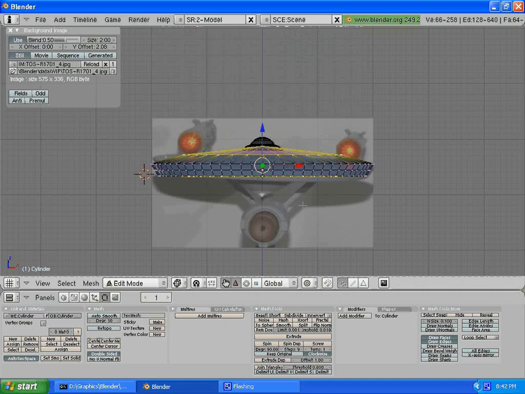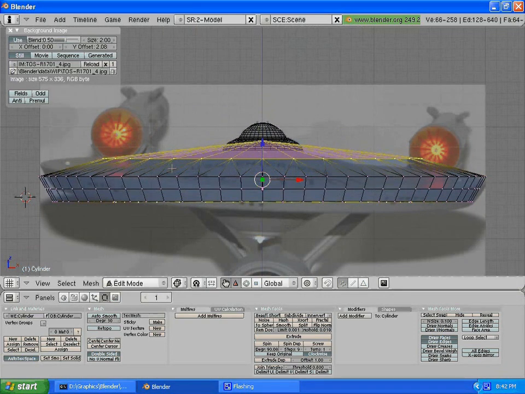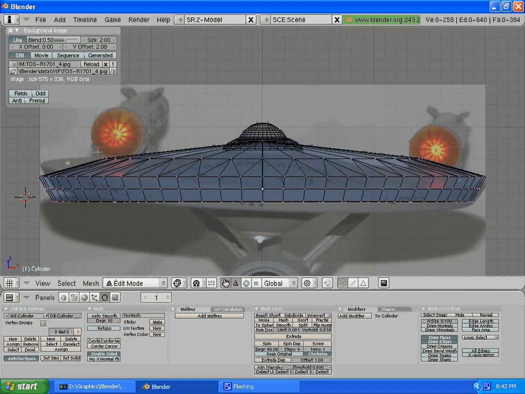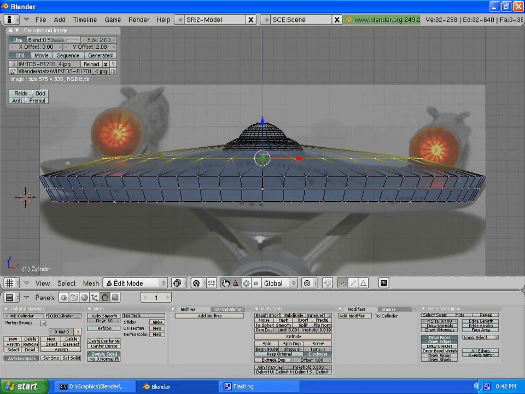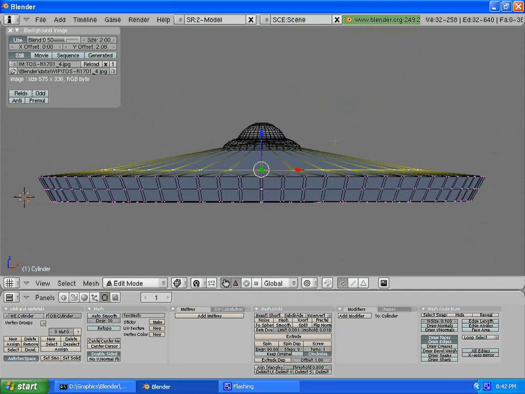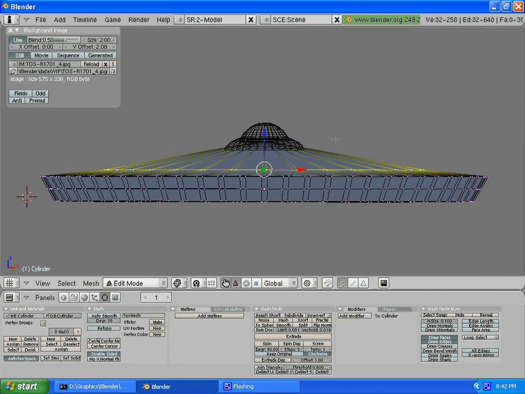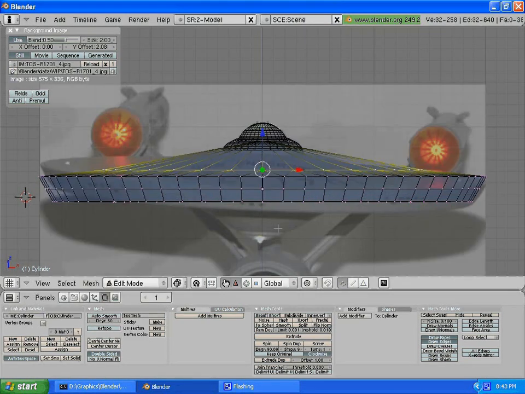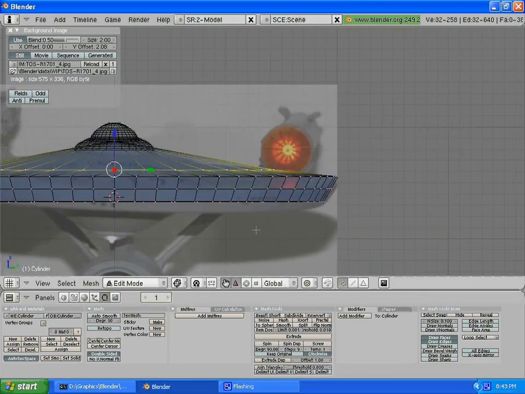I want to take this line, this top mid region here, and I'm going to select only these verts. Here, there we go. And I'm going to drag those down. And the top edge, as you can see, slopes up into a sloping dome. The bottom also has a dome on it down here, and I'm going to have to do that too.